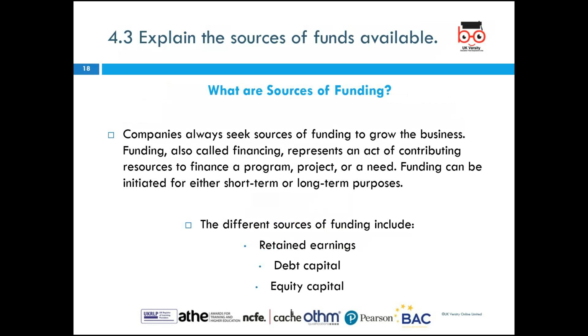So 4.3 is explain the sources of funds available. So what are the sources of funding on here? Now, when you're a company, you're always looking to seek new funding. You want to grow your business, you want to get financing, you want something that will contribute some resources to your company or to your project or your program. So you can get funding on short-term or long-term purposes as well. Now, the different sources of funding include retained earnings, debt capital, and equity capital, and I'll go through those.